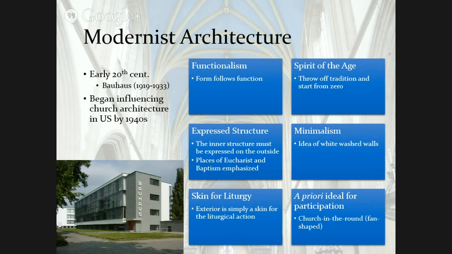Express structure. In classical terms, you want to make things look effortless, so you might hide some of the things. Well, in modernist architecture, they really hate that. They see that as, well, you're not being transparent, you're not being honest, and so you have to see all of the structure of the building. You've got to see all of the beams, and you've got to see the concrete, the actual material that's holding the building up, because if you don't, then you're being dishonest about your architecture.